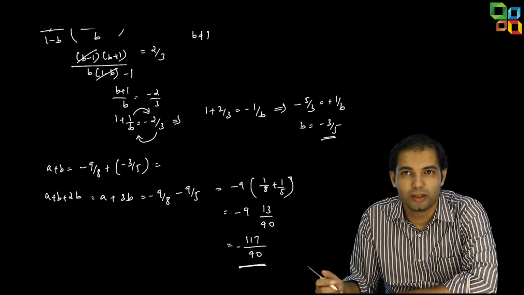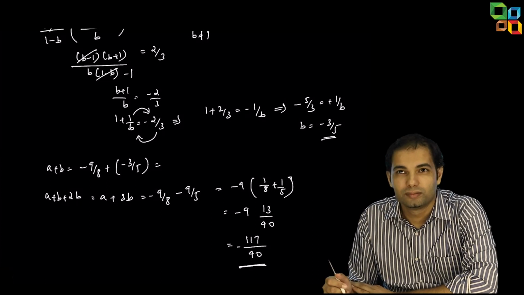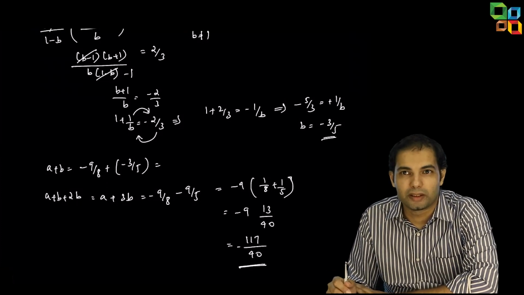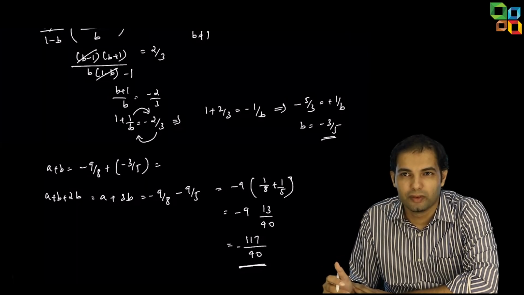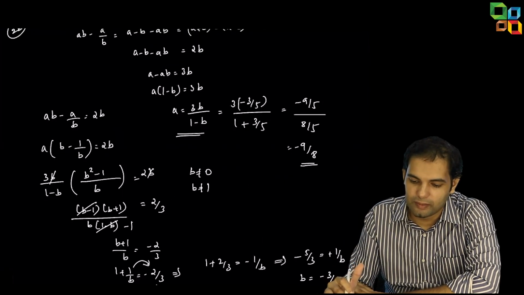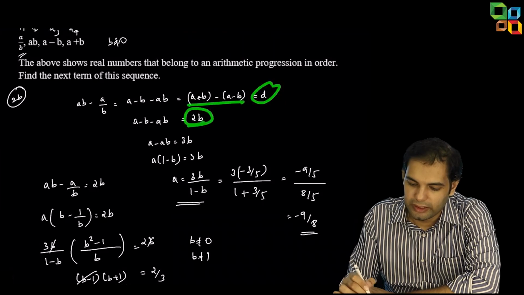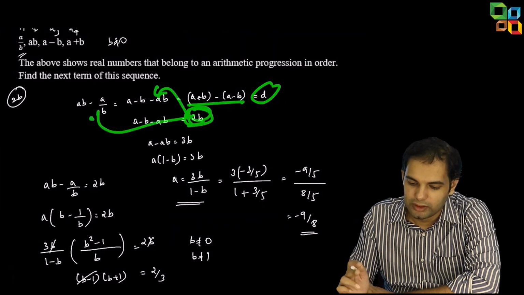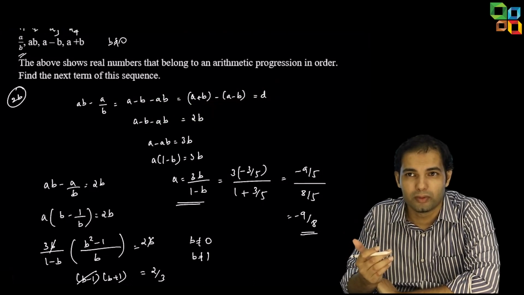Anybody got the same answer while solving? Yeah, same answer, right? Okay, so we're right. Is it fine? See, this is one of the difficult problems, right? So again, it comes in Olympiads and stuff like that. So we just follow what is given. We simply followed the simple rule that the common difference is D. We equated it to the previous term, then we equated it to this term. Just by doing that. It was lengthy, but the concept was the same. There was no new concept in there.